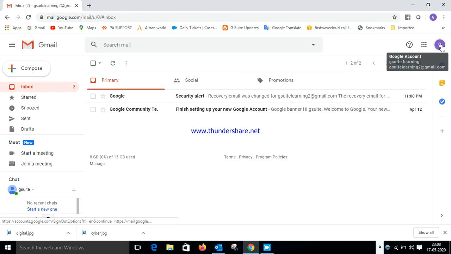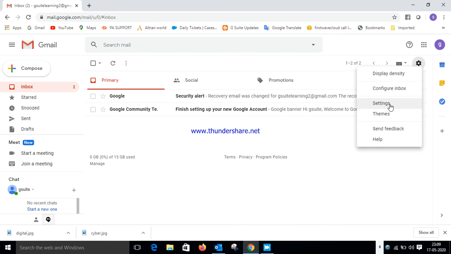Sometimes you have multiple accounts for one business, and it is very difficult to manage different accounts by yourself. So for that purpose, Google has provided a feature where you can import another email account into a single email address. What you need to do is just go to the settings.